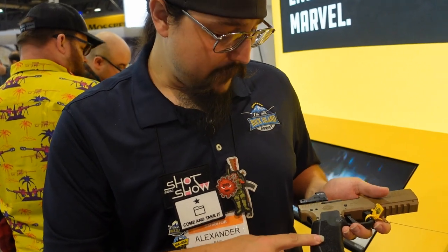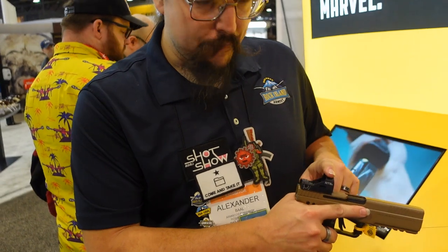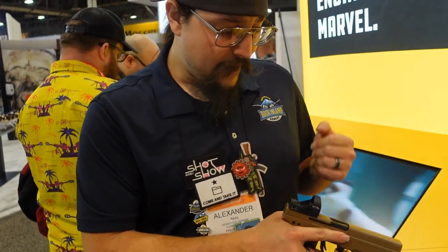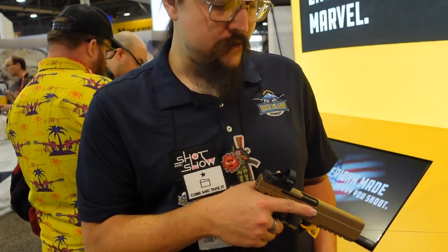17 rounds, 9mm. This comes optics ready, or it comes with iron sights. Optics ready, you're looking at $1,298. Iron sights, $998. They're available right now on advancedtactical.com. That's our sister website. Awesome, awesome.